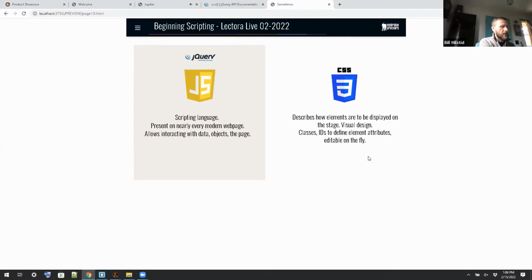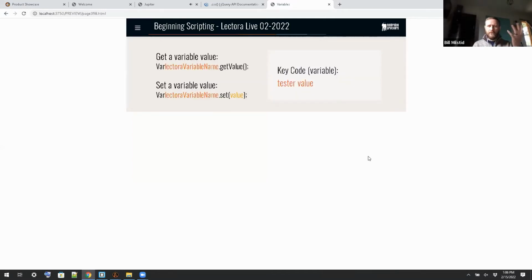Moving on, now that you understand why we might use it, data and visual stuff, let's actually start showing you how to do it very simply in Lectora. First thing we're going to look at is doing something with data. The most common use of JavaScript in Lectora that we see on a daily basis is using JavaScript to go into Lectora, grab a variable value, or set a variable value inside of Lectora from outside of the course. On this page, we're going to walk through that. I'm going to do it first in the pseudocode abstract way using this top stuff, then show you some other stuff down below and then a practical example of it. But we're going to look at those two examples.